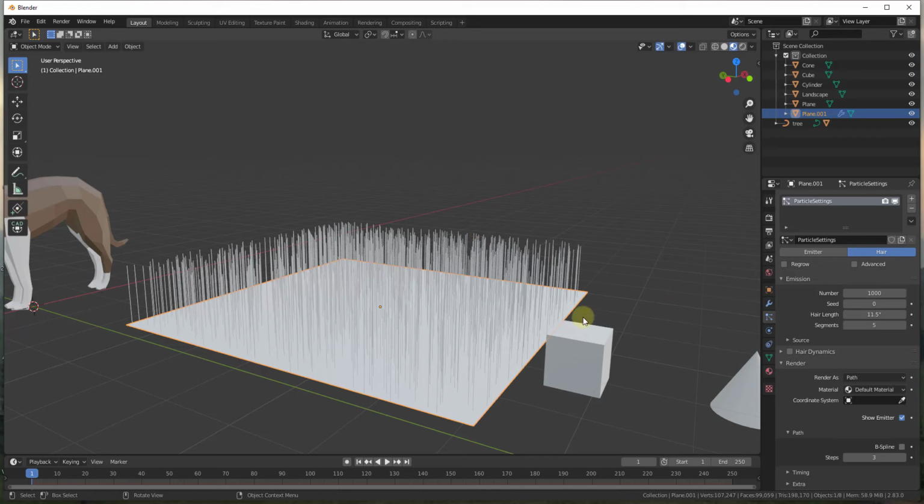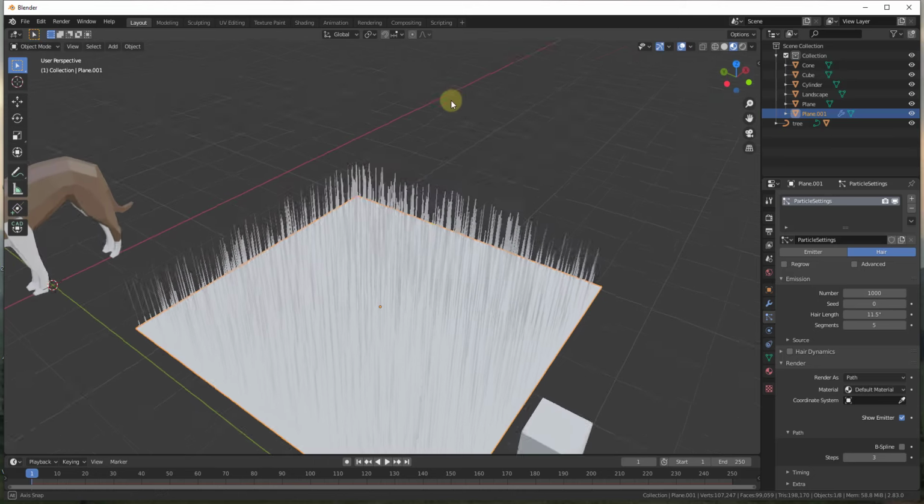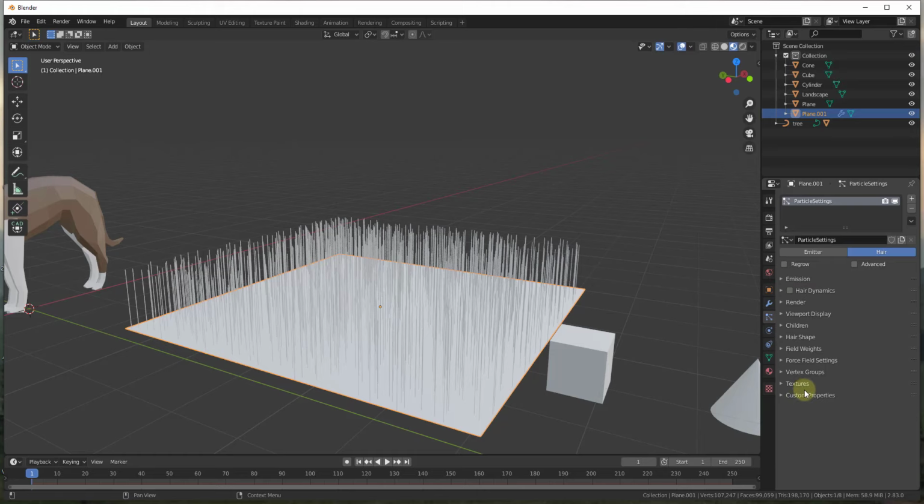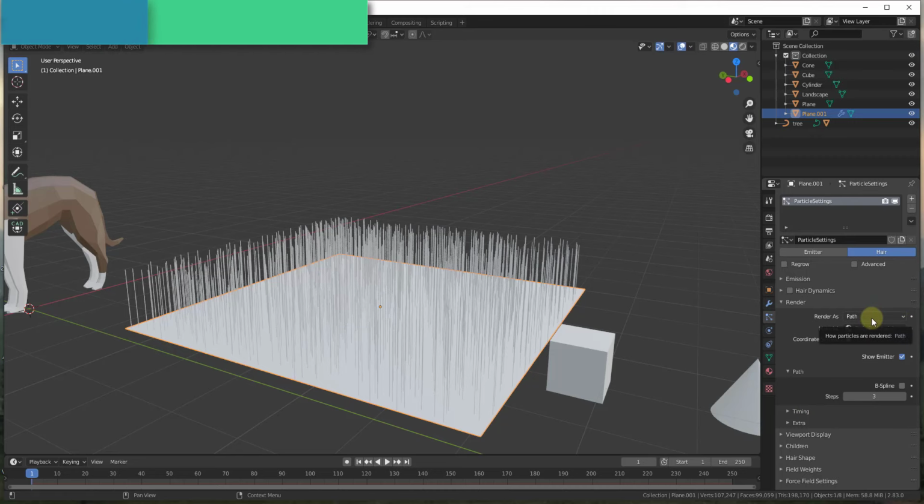Right now though, this is creating hair, which isn't what we want. Well, the particle systems inside of Blender not only can be set to place hair randomly, they can also be set to place objects randomly. To do that, and I'll go ahead and minimize these just so you can see everything down here, in order to place objects on your surface instead of generating hair, you want to go down to your render options. Inside of your render options, there's an option to adjust what you're rendering as.